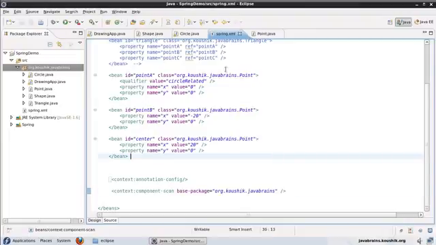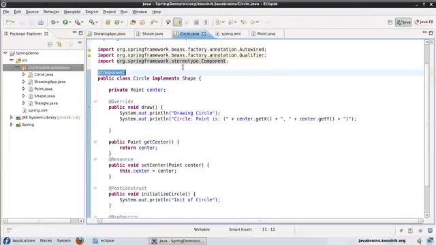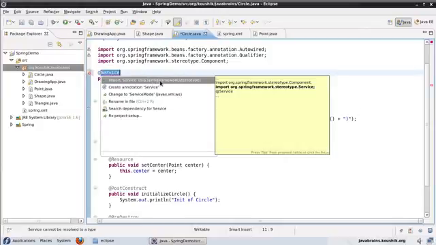Now let's say, for example, that this actually happened to be a service layer class. This was actually a service implementation. Then what we could do is, instead of @Component, we could have an @Service. Now this @Service is again from our Spring Framework stereotype.